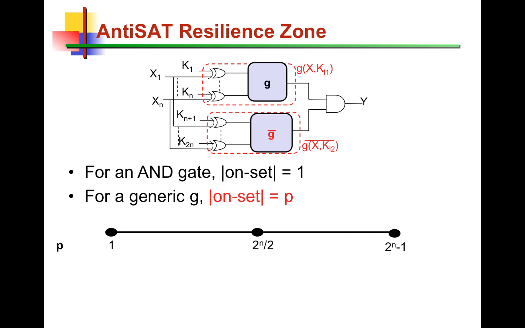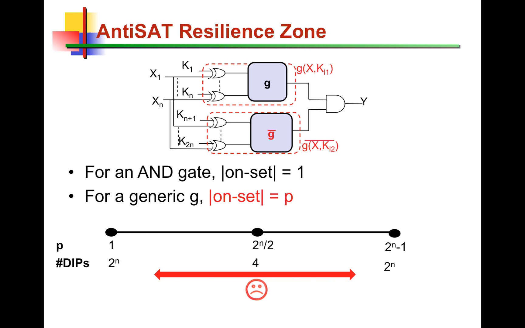For very small values of P or very large values of P — such as a NAND-gate where P is 1, or an AND-gate where P is 2^N minus 1 — the SAT attack will be thwarted because the effectiveness of the DIPs will be quite limited. But for onset values where P approaches 2^N divided by 2, we're talking about random functions, and in those cases the SAT attack will be successful. This chart illustrates where the SAT attack will be resisted and where it will succeed: in the middle region the SAT attack is successful, but when P approaches 1 or when P approaches 2^N, the SAT attack will not be successful.